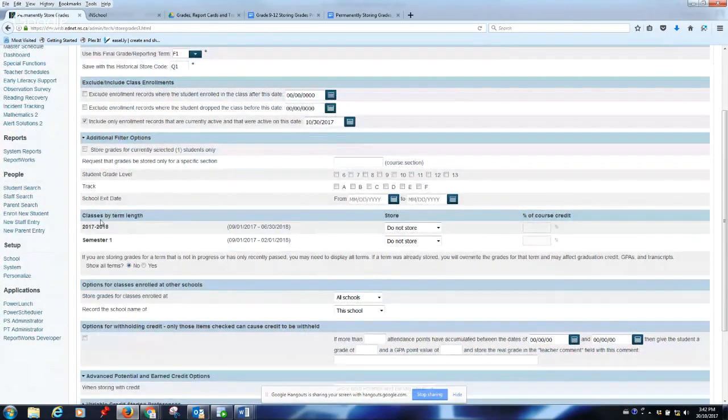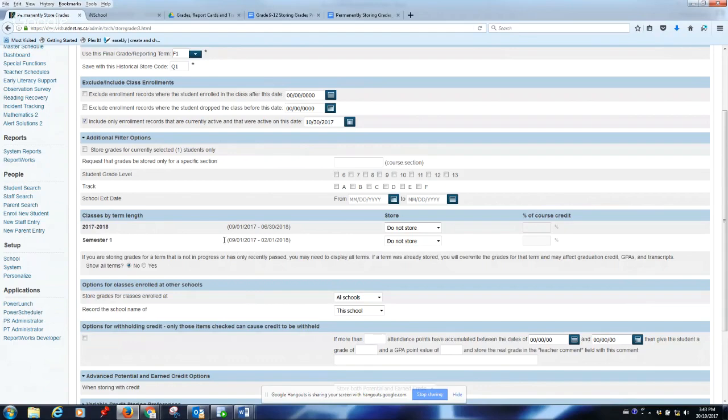Down here, these classes by term length, that is asking you to do certain things for classes that are stored in those ways. If you think about an elementary school, most of your classes are stored as year-longs, so you would only have the first row. In a middle school and in high schools, you'll also have semestered classes, potentially. In middle school, some of your electives you'll switch after each semester. Sometimes you'll have even trimester classes because they might take 3 different electives. In a high school, you might have quarter classes as well.